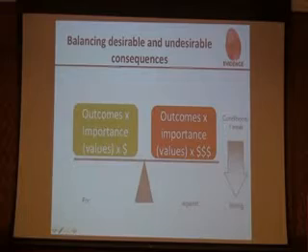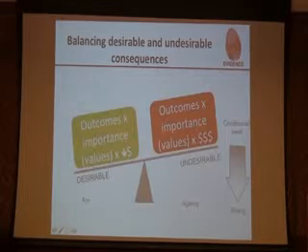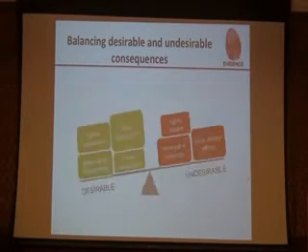And then there is also cost. There might be a treatment with lower cost and better outcomes. Now, if the outcomes are better, the importance is higher, and the cost is lower, all goes in one direction. But other times you may have cases where outcomes are better and important, but they cost much more, and then the balance can move depending on how you factor all of these in.